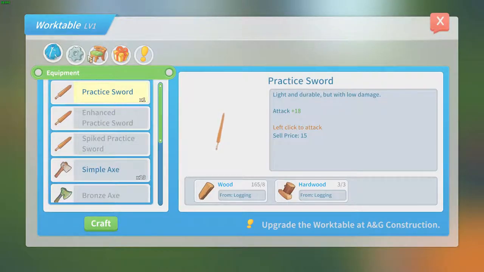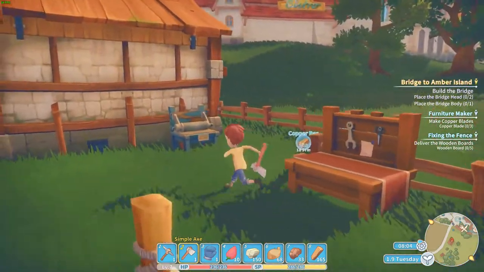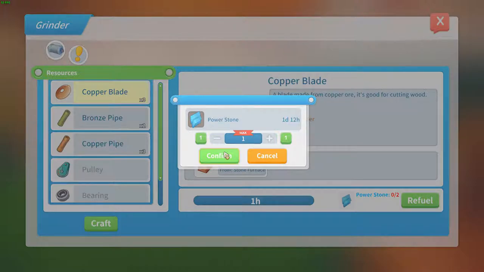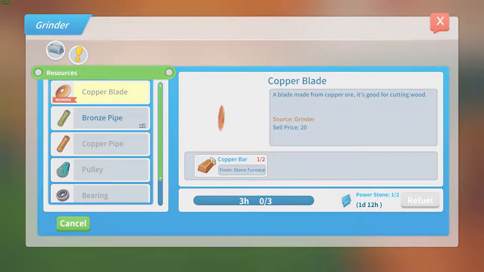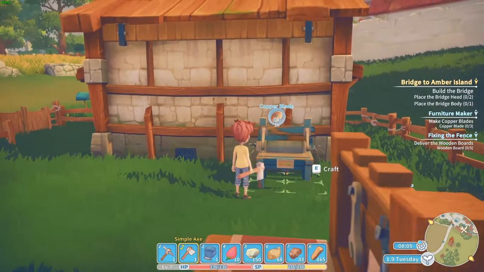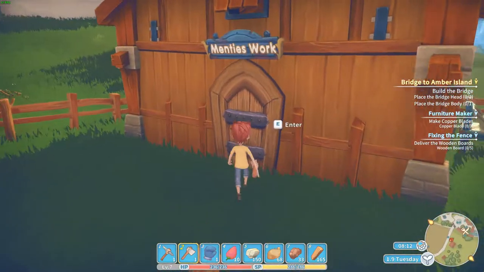Now let's see. Need 3 of those. I need power stone for those. So I don't like that, but confirm. Takes 3 hours to make. So I guess we go down the mine for some more.